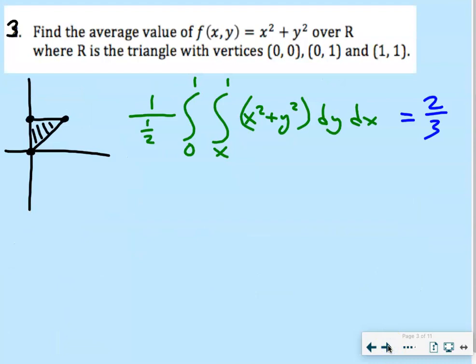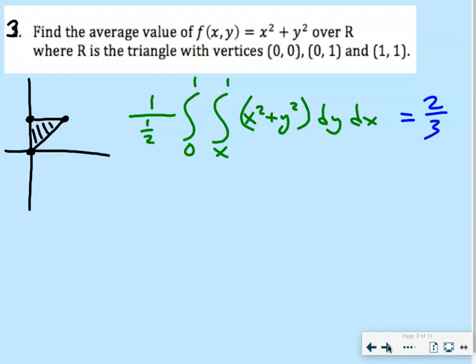Guys, if you made silly mistakes, do not beat yourself up. It was the 4th period of the Tuesday before Thanksgiving break, right? I'm not getting a free drop, but I will do a drop, right? So I will drop the lowest quiz. All right. Does anyone need me to work this one out? I'm happy to do it.